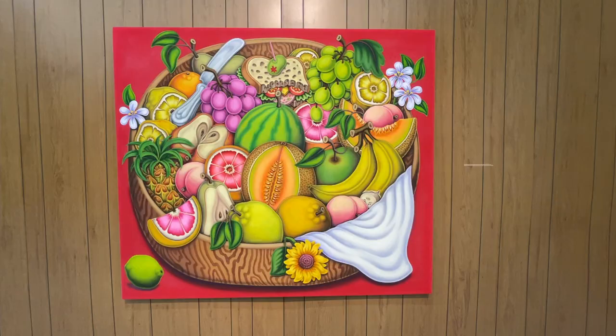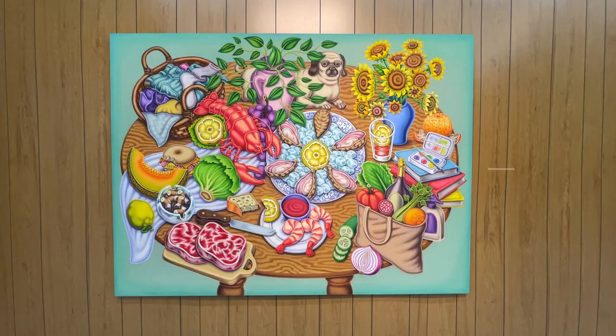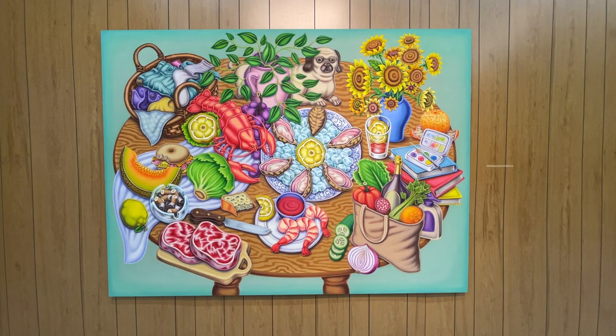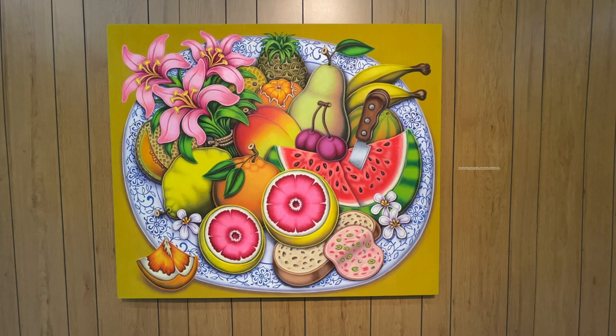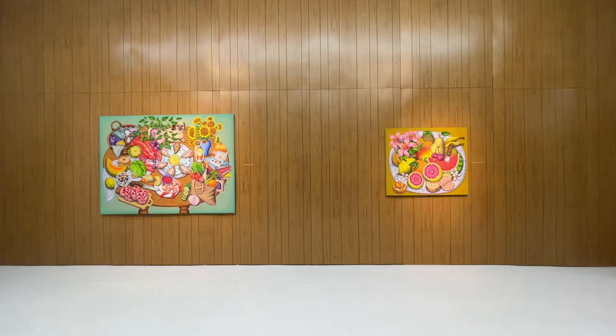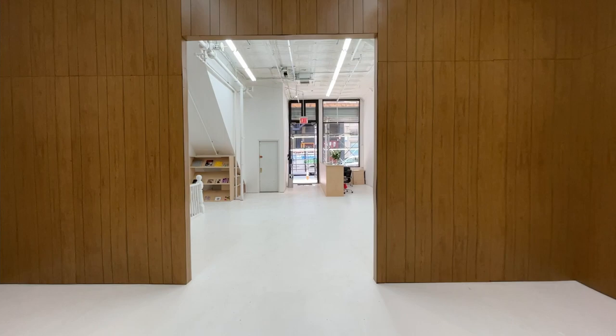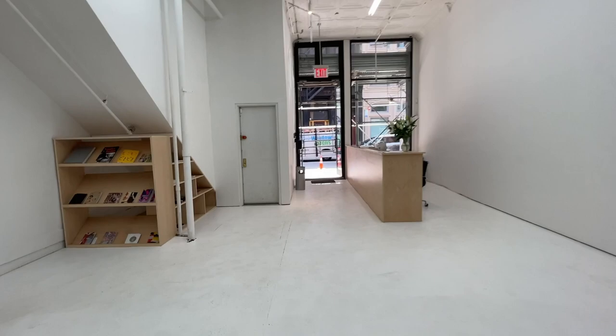But it ain't all strawberries and daisies here. Oh no. Pedro juxtaposes the images of those floral elements with somewhat less appetizing images as well. Such undesirable objects you can spot in these works include toenail clippers, a bony roasted chicken, a thermometer, Kleenex, a hairbrush, cigarette, oxycodone, and a slab of bologna. The sweet and the sour is the vibe of this show. Pedro is highlighting that we must savor both the highs and the lows to have a fully meaningful lived experience. The fully explored and authentic life includes the beautiful and the grotesque, the sacred and the profane.